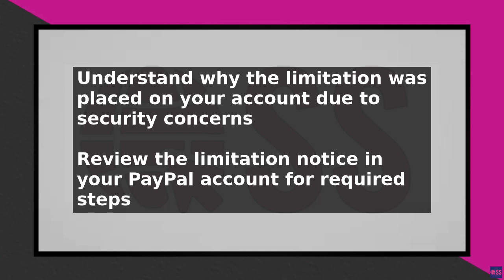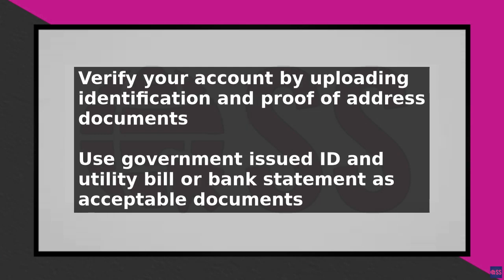This notice will provide information on the reason for the limitation and the steps you need to take to resolve the issue. Next, you will need to verify your account by providing identification and proof of address. This can be done by uploading the required documents to the PayPal website. Acceptable documents include a government-issued ID, such as a driver's license or passport, and a utility bill or bank statement.